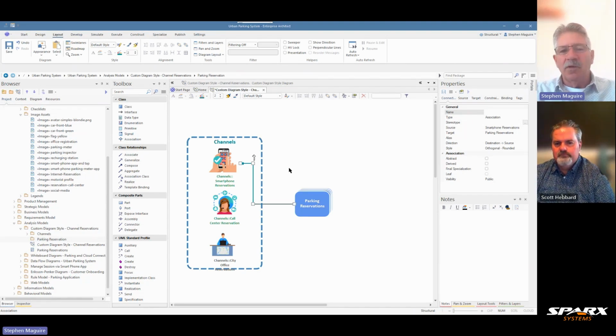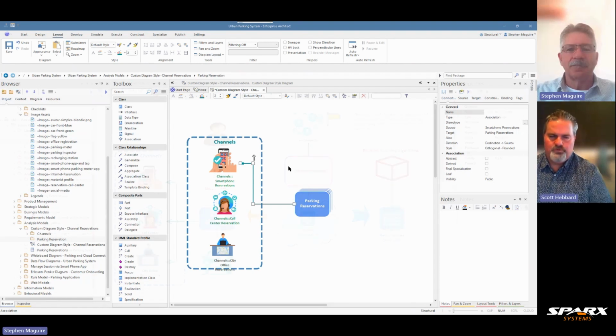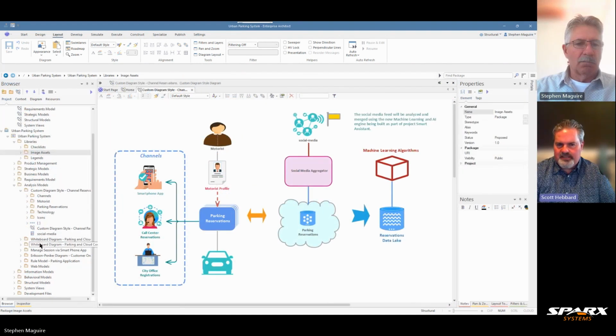And so what I'm going to do, Scott, is I'm going to now complete the diagram, but I'll get you to perform some magic with the time, and let's do that. Let's have a look at the finished diagram. I'll get you to do some magic. Will do. Oh, welcome back, Stephen.